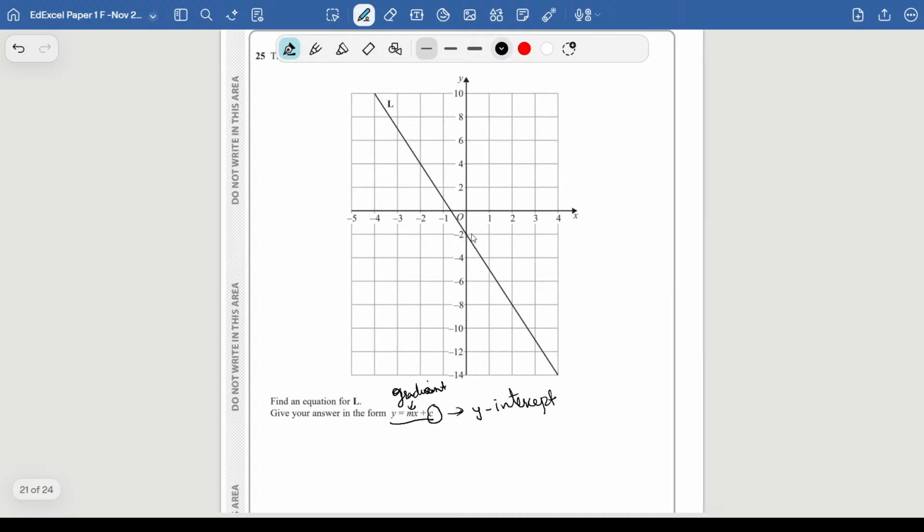So here we see the line is crossing the y-axis at -2. So the y-intercept here is -2. We have to find the gradient. To find the gradient, we can choose any two proper points on the line. So maybe I'm going with this point and, on the intercept itself, this point. So what are these 2 points? This is like 4 across, and we can go on with a slightly different approach. So I can make this like a right angled triangle.